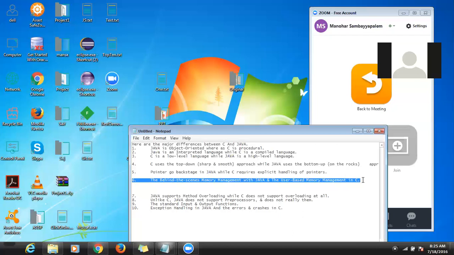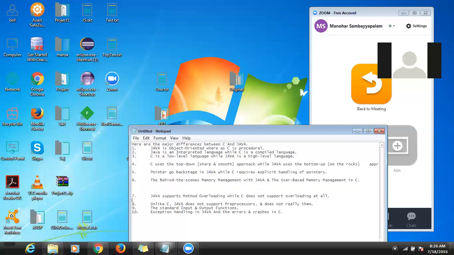Let's suppose you request the JVM or garbage collector, can you please remove this particular object from memory? You request it by writing a program, but there is no guarantee whether it will be removed or not. So the user doesn't have the right to clear the object. Only the JVM can, whereas in C you can. You are the right person to create memory locations and to make them free.